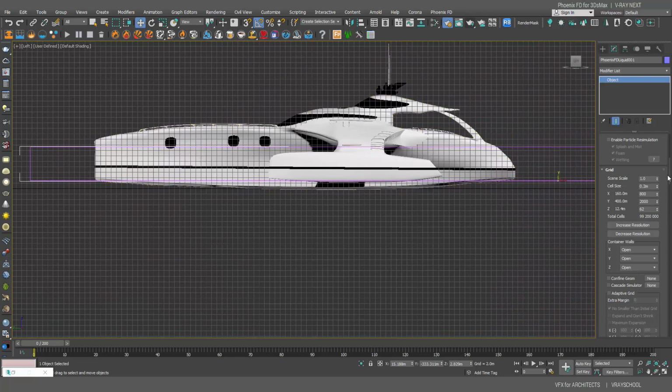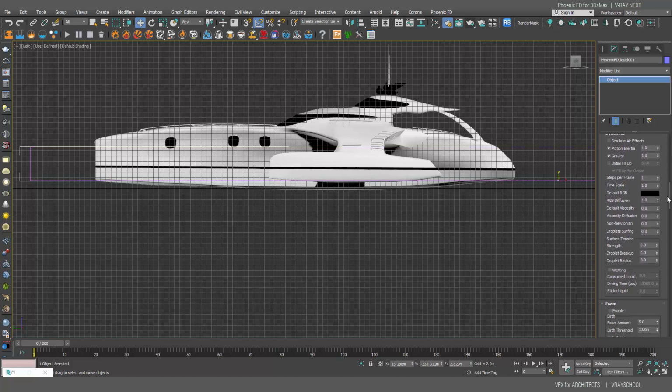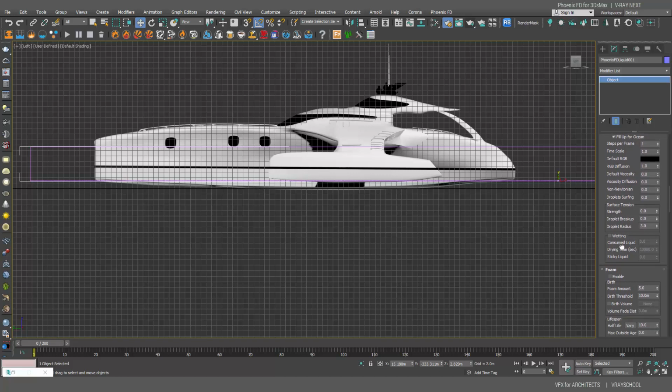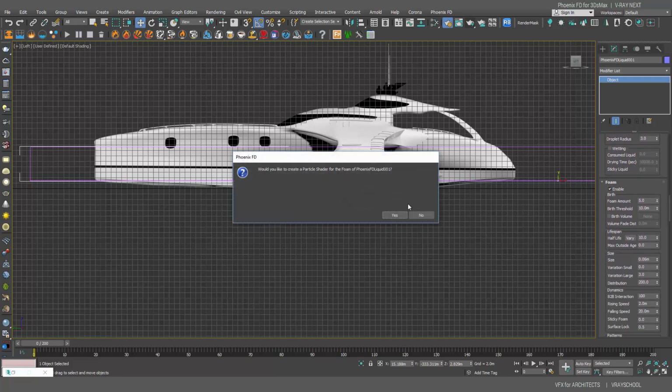Now let's scroll down, leave it as default here. We come to dynamics. In the dynamics, we're going to activate the initial fill up and put here, let's put 42. If this is 100, here 50 in the middle, so 42 will be somewhere here. And the rest is going by the default. Now let's activate our foam and click yes.